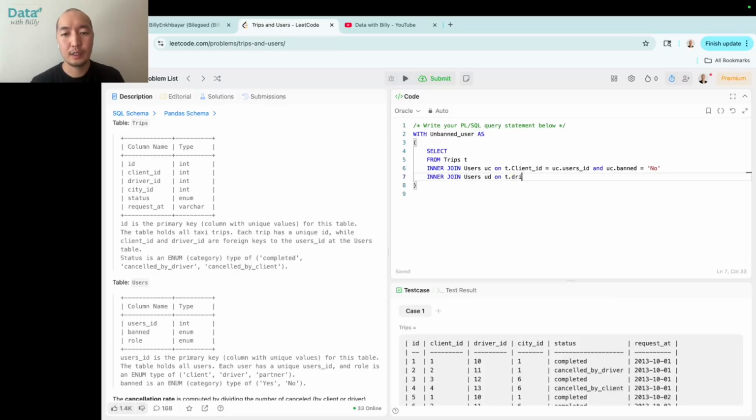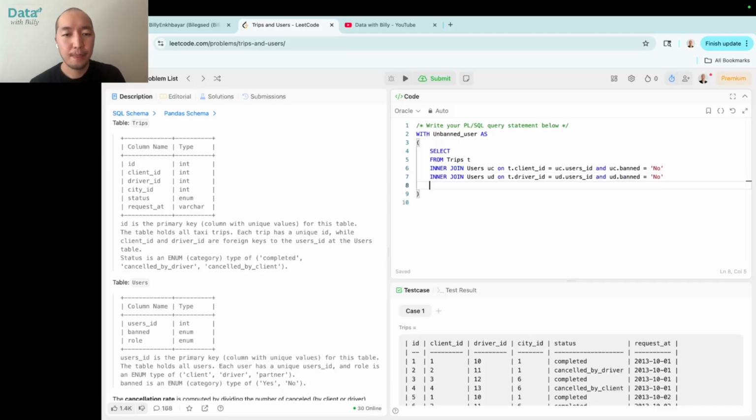On t.driver_id is equal to ud.users_id and ud.banned column should be equal to no. So naming the tables is crucial because in the future, maybe you forgot what the query is doing. So it's very good practice to name the columns and then the tables based on the data, based on the goal.